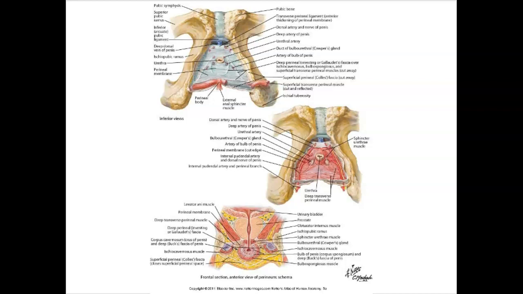But this fascial sheath is actually two layers that span between the parts of the ischium. You can see it here on the inside. So the ramus of the ischium here, and it spans between there on either side, the ischium on both sides. In the male, it's going to have the exit of the urethra. In the female, it will also have the exit of the vagina here as well. So this is more of the urogenital triangle. Remember, here's the ischial tuberosity. So remember that triangle coming up here.